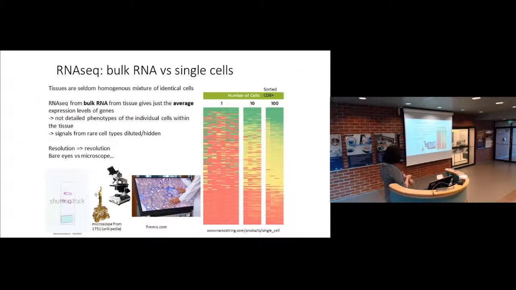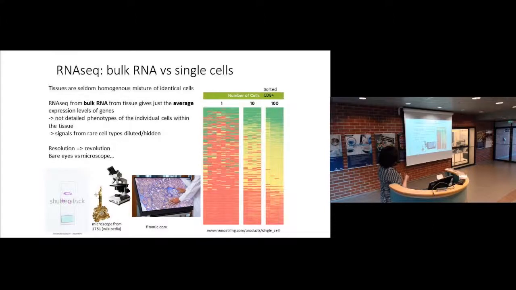But then to the single cell applications, which my group is developing. Instead of bulk RNA-seq, where we take, let's say, a piece of skin or a biopsy from the gut or a blood sample with millions of cells, then we lyse them as a bulk, and we measure the RNA expression and try to find out differences between patients and controls, for example. But the tissues are very heterogeneous. It's a mixture of different types of cells, and when we do it in bulk, we only measure the average of all these cell types, which is not very accurate.